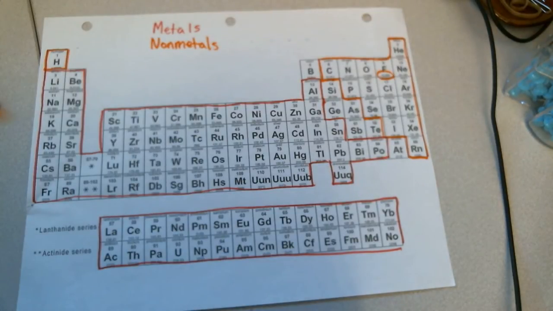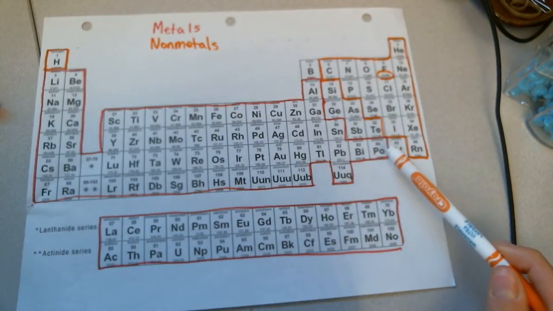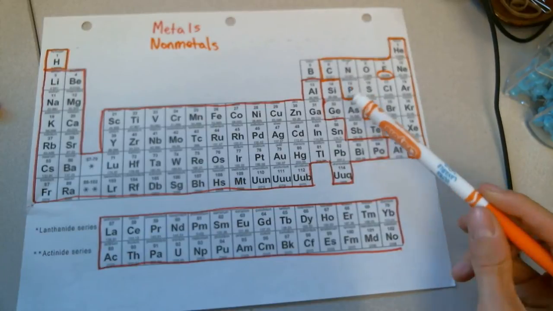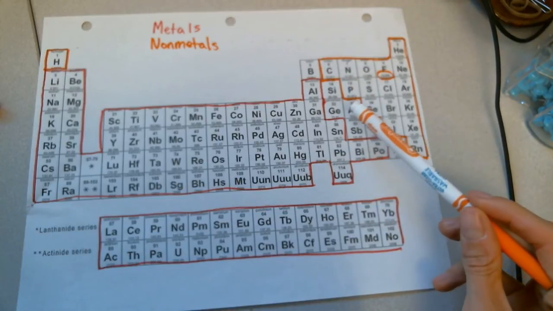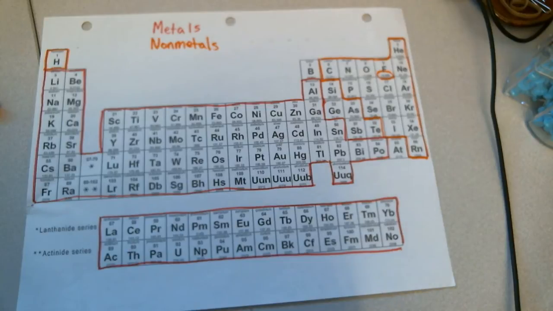Some things about the non-metals. We have this dividing zigzag line here that kind of divides the metals from the non-metals. We'll talk about what the ones in the middle mean in just a minute. Non-metals don't have as consistent of properties as metals do. Most do not conduct electricity well. And they also typically gain electrons during a chemical change.